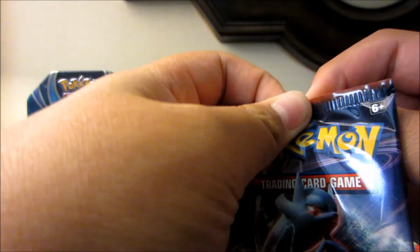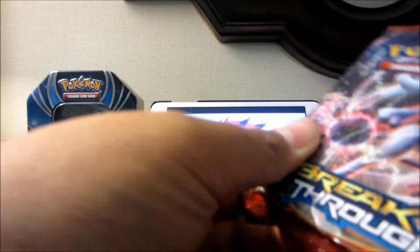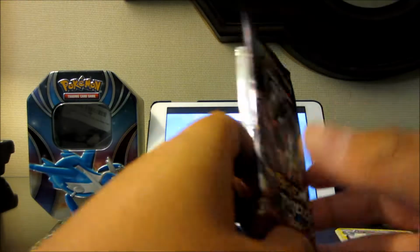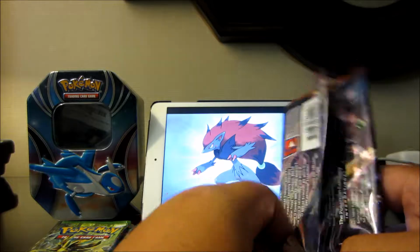So yeah, second pack here is a Breakthrough. I want to get the Mewtwo Secret Rare blue version, physical version, because it has Zoroark in it, because I like Zoroark, my favorite Pokemon.